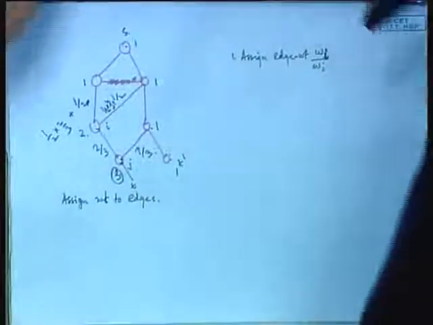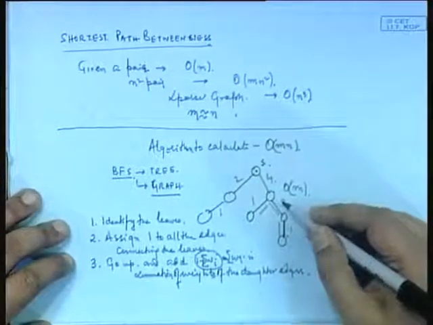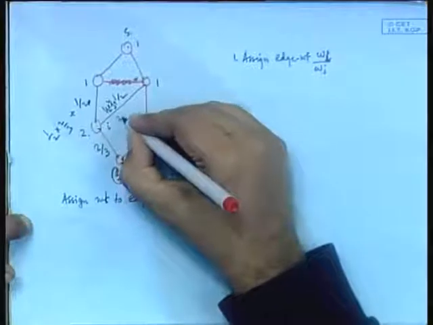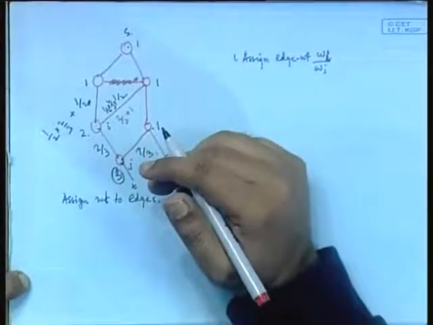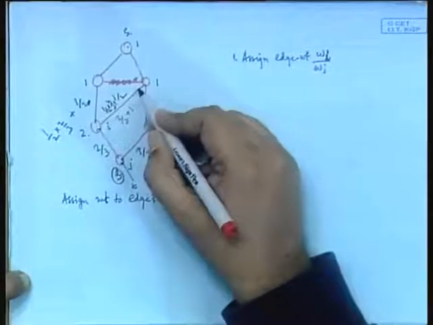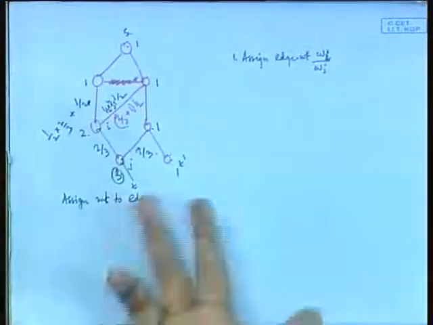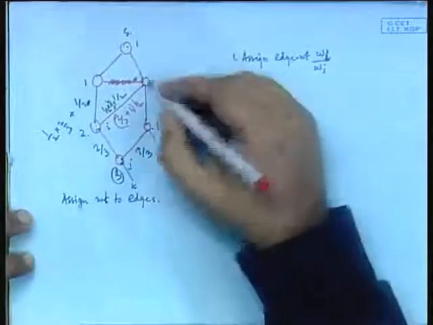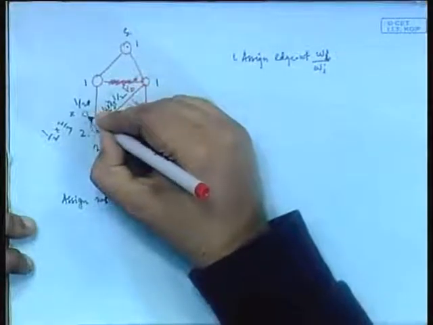Previously, if you come to this case, what was happening? 1 and 1 more. So, 1 plus 1, 2. Now, here a similar thing is happening. It is basically 2/3 coming from here plus 1 more into half, because actually half is passing. Okay. So, this becomes 5 by 6 and this also becomes 5 by 6.